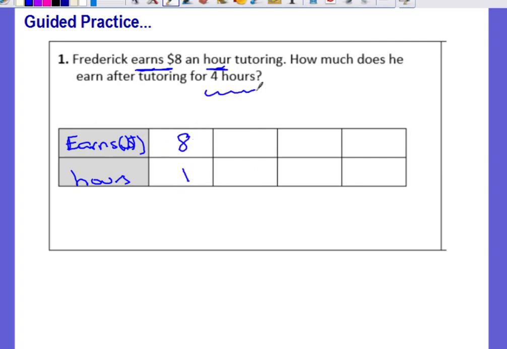We want to know how much will he earn after four hours. So we want to change this one into four and we're looking for how much he will earn. There are a couple of different ways that you could do this. I'm going to show two different ways. The first way is just to list your multiples. Use this as a table of multiples. We're going to go one, two, three, four and we can stop at four because that's how many hours we're looking for. Then we do our list of multiples for eight: eight, sixteen, twenty-four, thirty-two. And our answer would be thirty-two dollars for four hours.